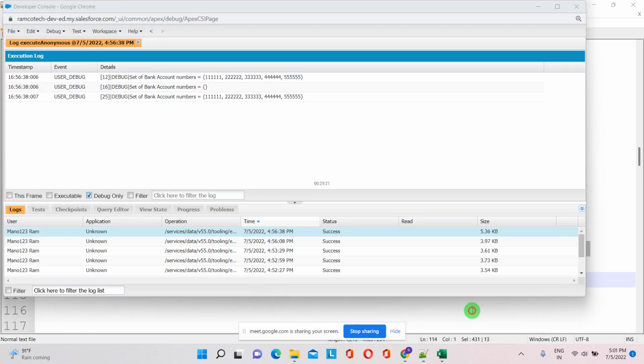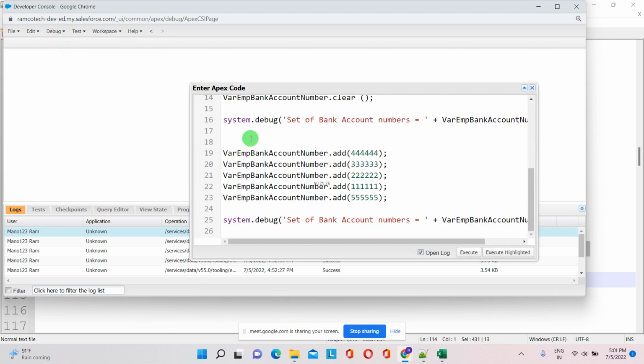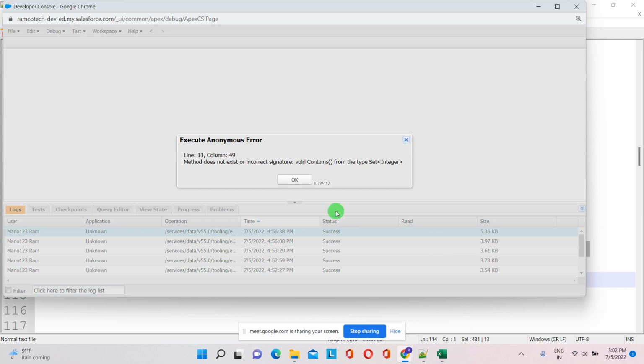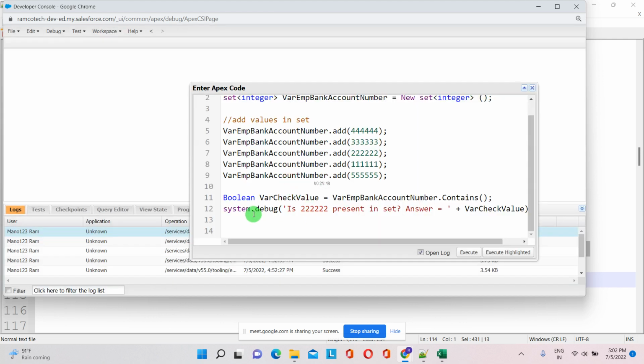Now we can see whether it will work or not. Line number 11. Why is it not coming? See, here we gave contains, but the value we haven't stored. One minute.